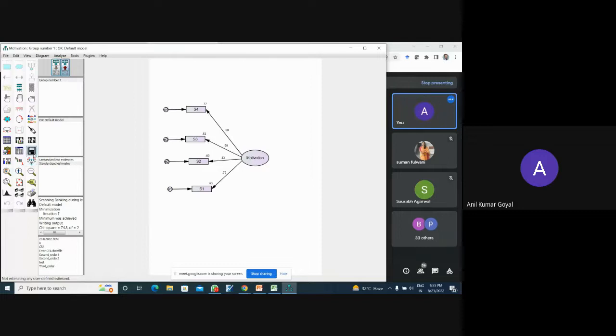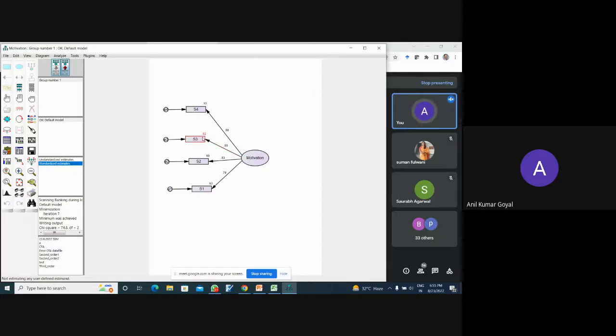Run. Now the results are with me. Let me understand the meaning of these values, the standardized estimates. What does it mean? The values above these arrows, 0.88, 0.90, 0.83, 0.79, are the beta values. And these values are R squares.